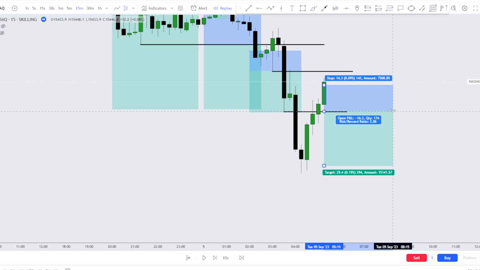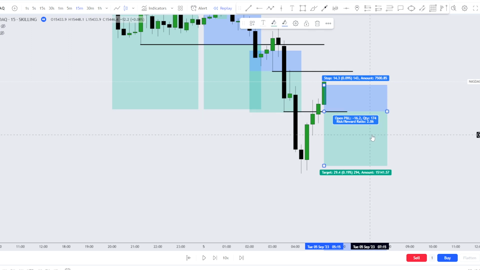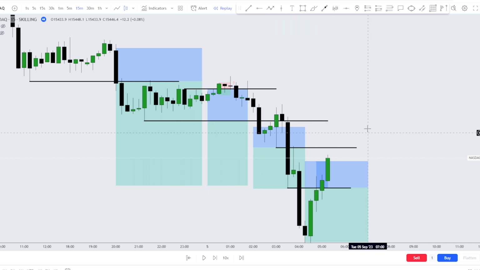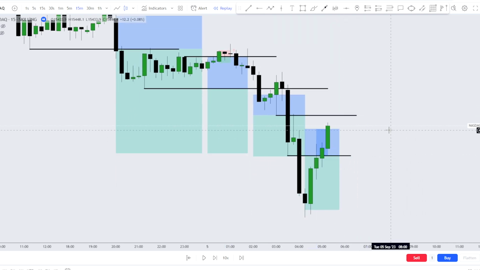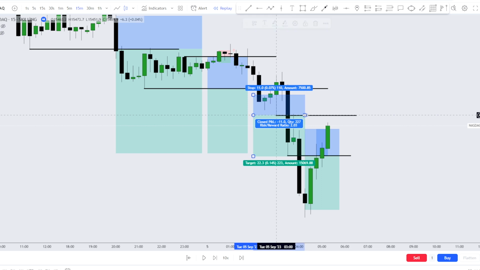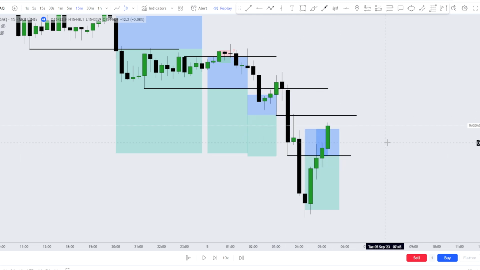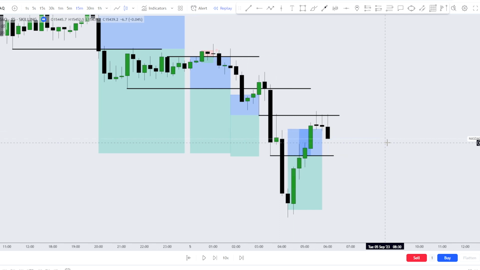So this would be a losing trade right here, guys. And now I wouldn't be doing anything. I have made the 7%, let's say, right here, and I have lost a 1%. So I'm 6%, let's say, up in this theoretical scenario, of course. And then what I would do, I would be waiting to see more price action.